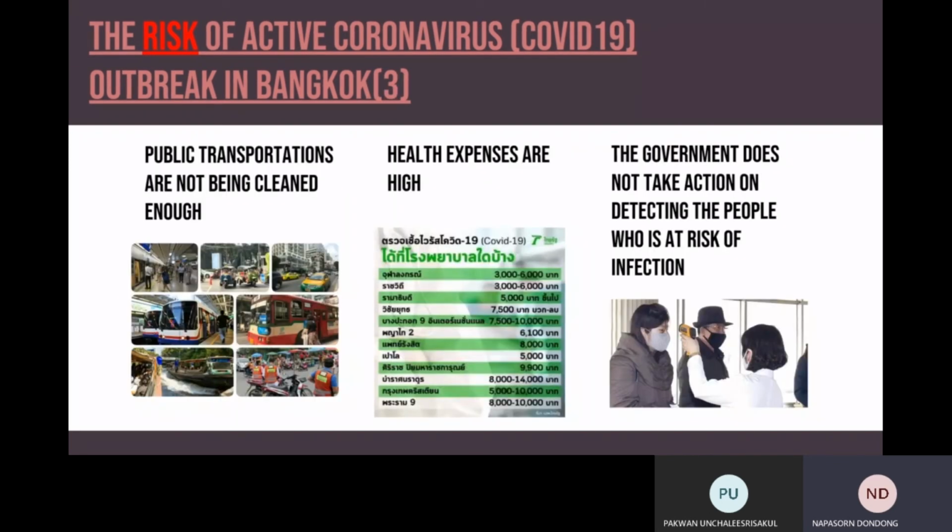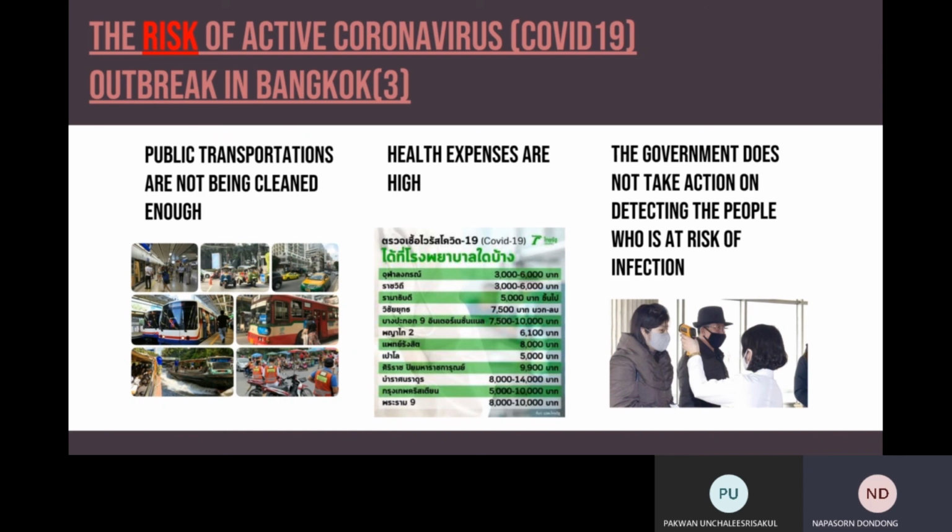Next, public transportation is not being cleaned enough. Public transportation in Thailand is not being cleaned or sanitized enough. This affects people who use public transportation. If someone is infected and they hold the handrail or other common item, the risk of infection occurring is very high, so the risk analysis is high.